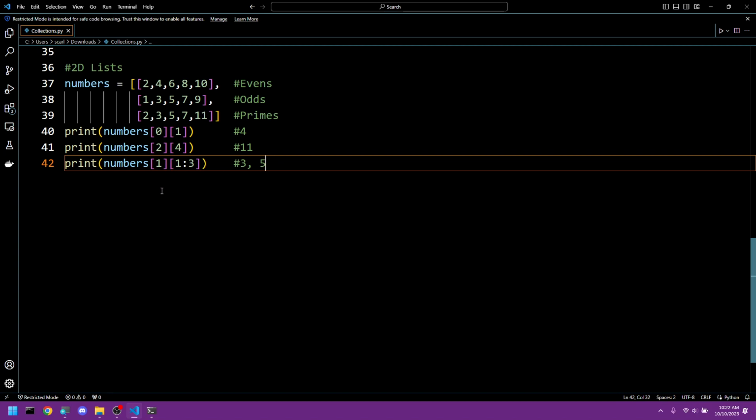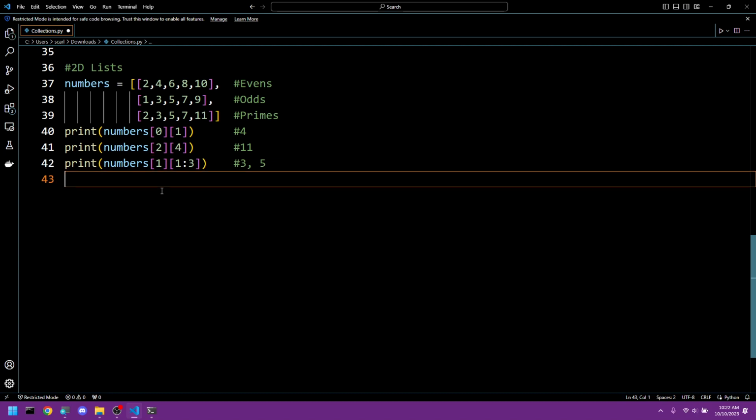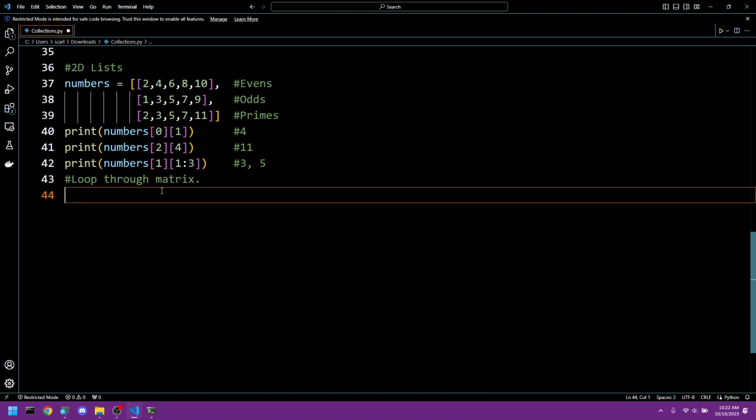So what we're going to do now is print this out using row and column variables inside of for loops. Let's say loop through matrix: for row in numbers.